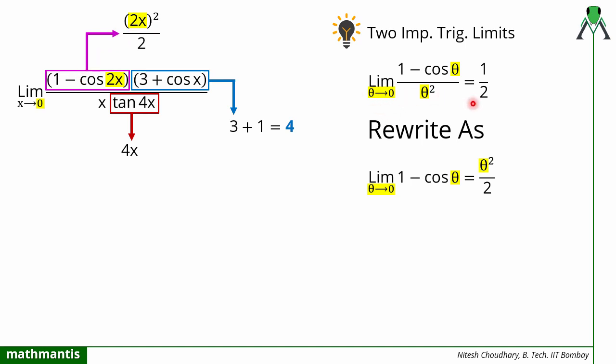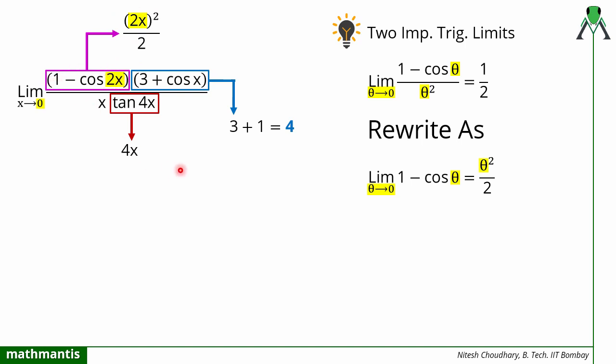Remember, this is a different perspective on limits. You can apply it like this. And this can be easily proved using series expansion of cosine theta. That we will not discuss here, but this is the standard limit you have to remember. You can apply it like this if it is a complete factor, remember, in multiplication or division and not in addition or subtraction. If here it is 1 minus cos x by 2, you can write it as x by 2 whole square upon 2, since the angle is x by 2.